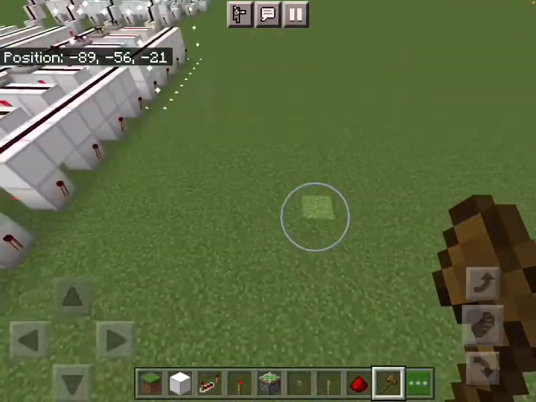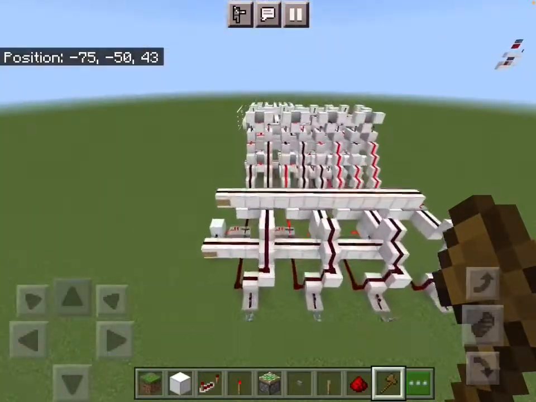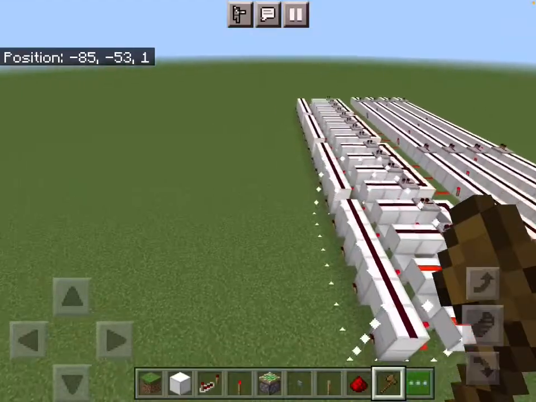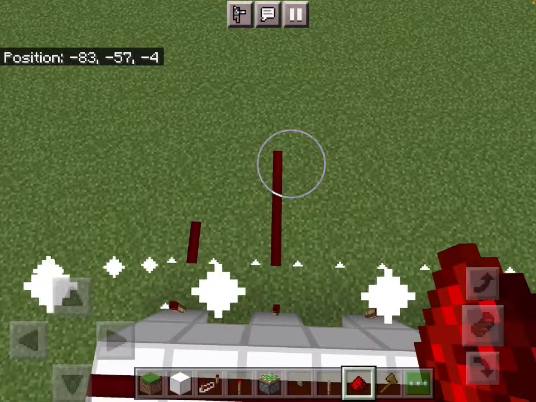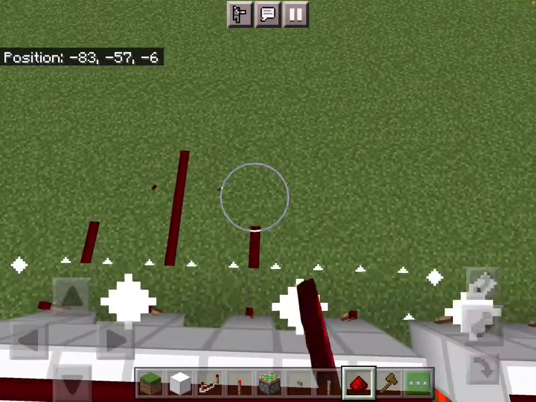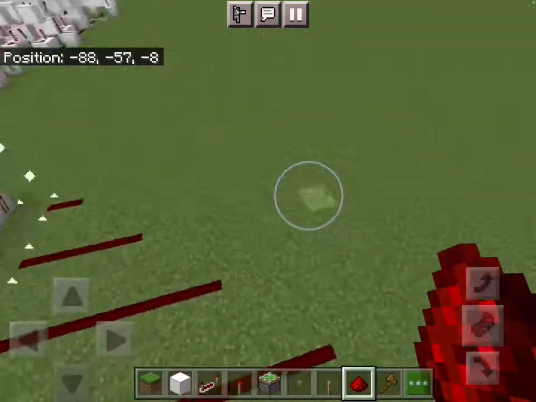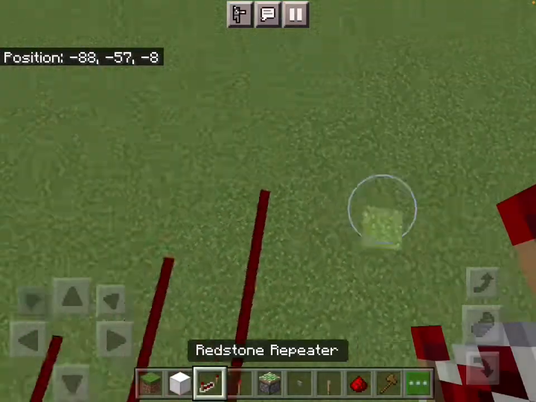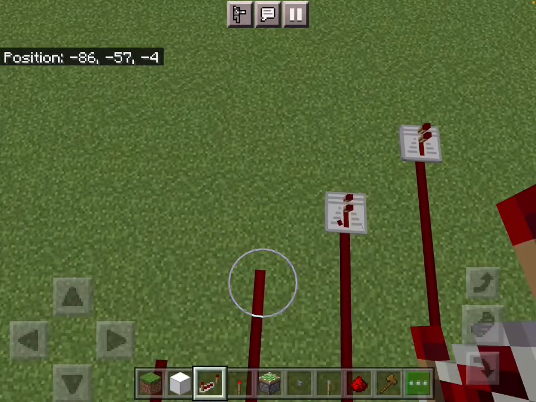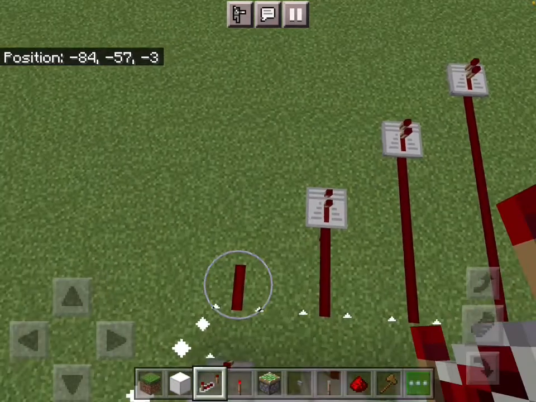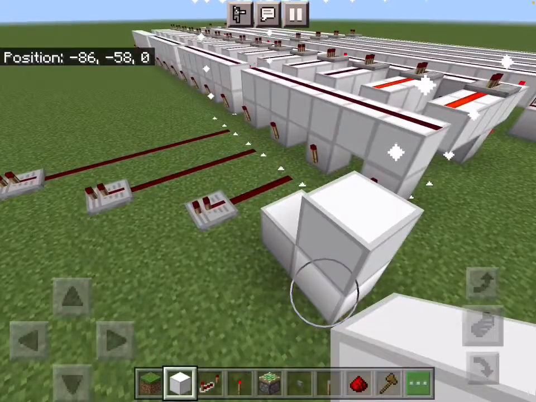Okay, so now that we're able to read from the RAM cells, we now need to make a system that buses whatever we read all the way back into the inputs of the ALU. So how we're going to do this is we are going to place 1 here, 2 here, 3 here, 5 here, and 7 here. And actually, we can replace all these with repeaters. Okay, so our bus is going to look like this.